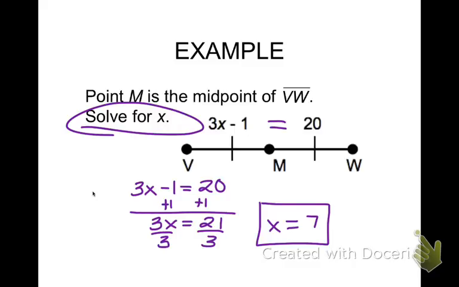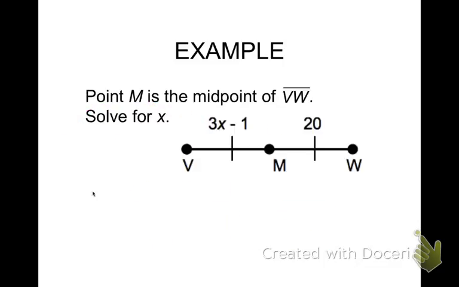Okay? All right, so difference between segment addition and midpoint. Here you're given midpoint in the directions. So that means you're probably going to set the left equal to the right. In segment addition, you're not given a midpoint, so that is where you have to add them together and equal it to the whole. Two different problems, don't confuse them.